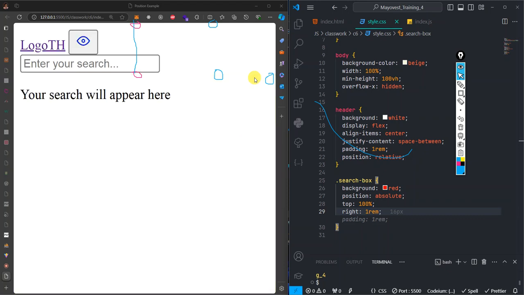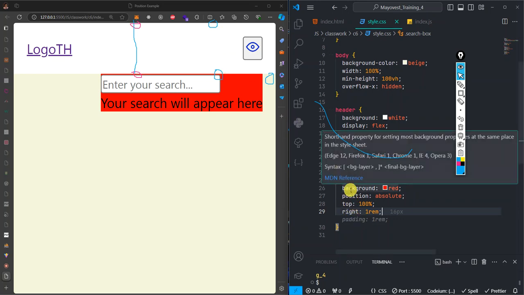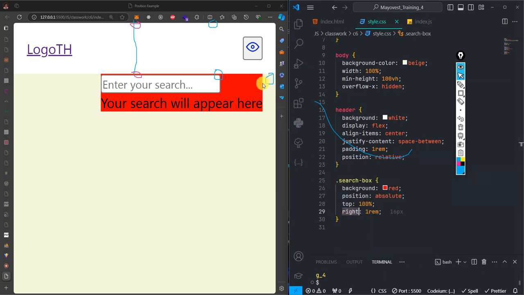So if you save it now, you see that it will be close here. As you can see, on the top it comes down by 100%. Then to the right, we are giving it an offset of 1 rem. If you want to use left, you can use it too, but you are going to do a lot of work because it's the right you are focusing on. That's why I'm not using left. Because I want to move it down, and it's easier to move down from the top downward. That's why I use top.